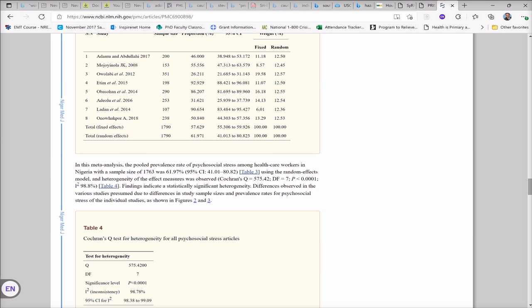So it was anywhere between 41% and 81%. So while 62% is an alarming number in and of itself, the fact remains that psychosocial stress in the workplace is experienced by as many as 81% of the workers. Now think about this. This finding is significant.